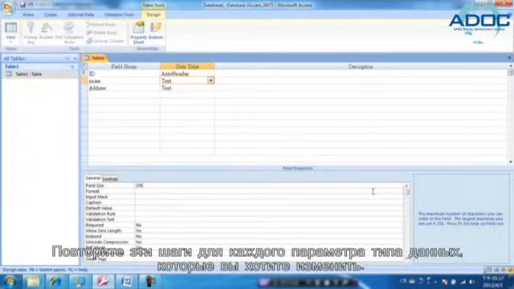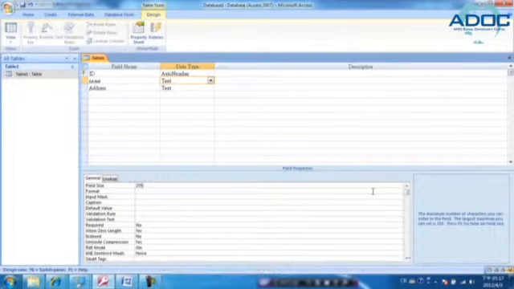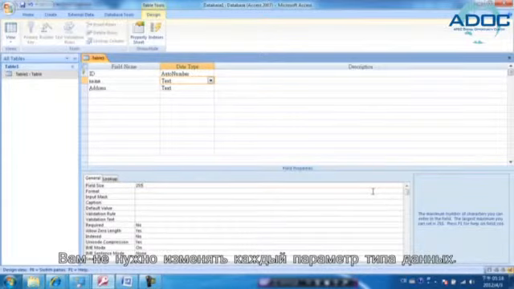Repeat steps for each data type option you want to modify. You do not need to modify every data type option.